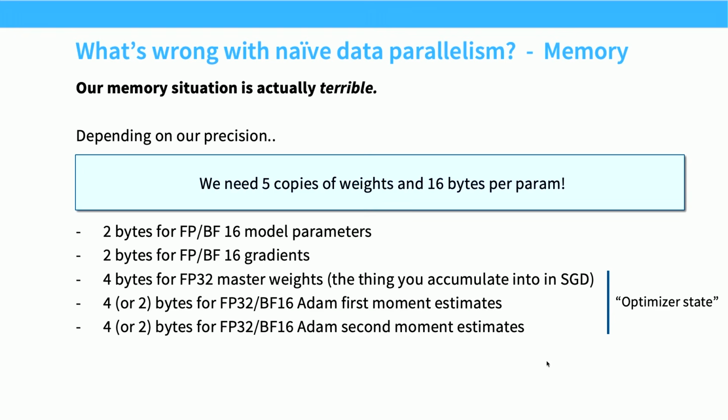And if you're doing Adam, and this is really where the bad stuff comes in, you're going to need to track both the first and second moments of your gradients, and you need to track them over time. So you need 2 of these. Unfortunately, you might need to store them in high precision depending on your stability characteristics, and these might be quite expensive. We generally call these things optimizer state: the thing that you're accumulating into, the first moment and second moment. These are quite expensive. If you look at the accounting, this is most of the memory cost of doing an SGD update.